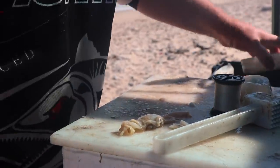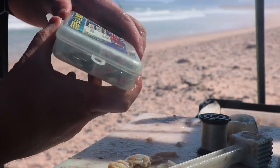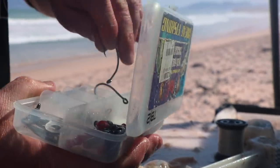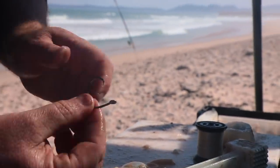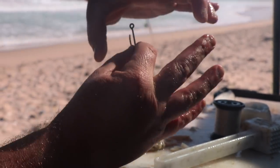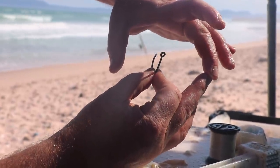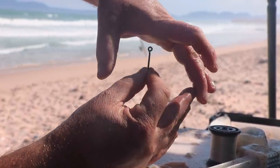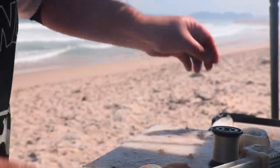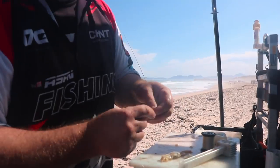Where with a cob, for example, if you're going to be throwing for a cob, even like a 5 kilo fish, that's an 8-0 fine wire circle. Even the 5 kilo fish's mouth is about this big. See how small that hook is in relation to the fish's mouth. So there you need as much angle to really set the hook. But with a small circle hook, you don't really need that.